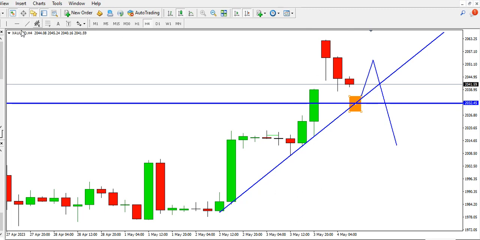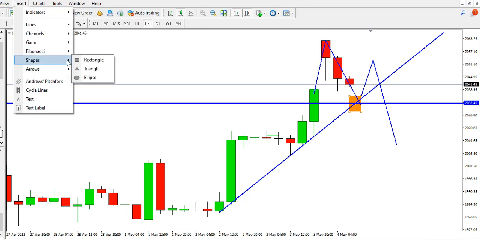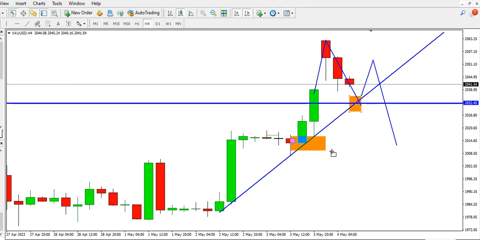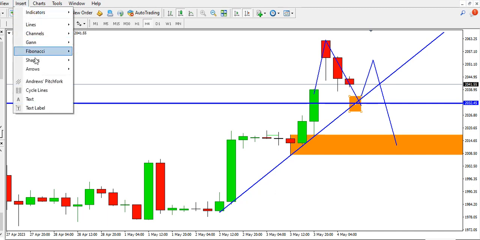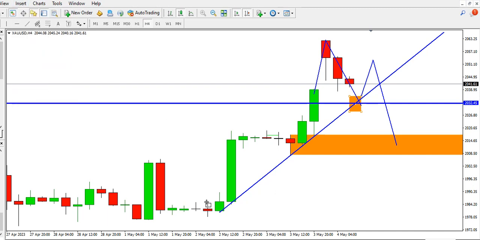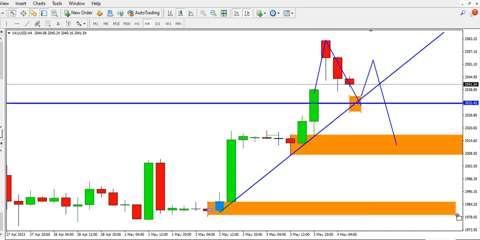All right, so it's as if we have price going up, currently forming a top. Then I foresee price dropping to this level, then bouncing, and then we now have a double top and a change of character for price to start to reverse. So if price is going to reverse on the 4-hour time frame, we have our supports, this order block, and it can serve as our support.